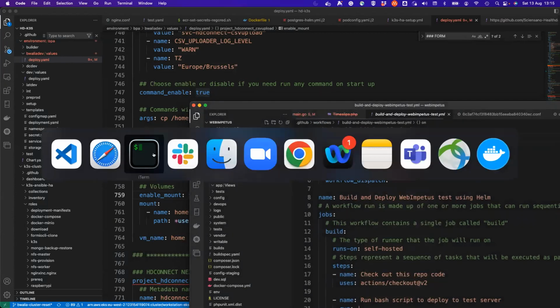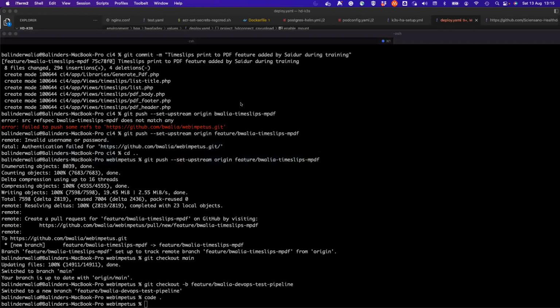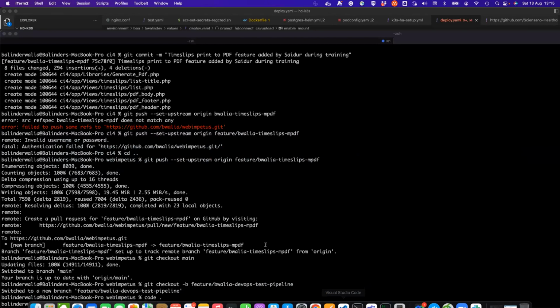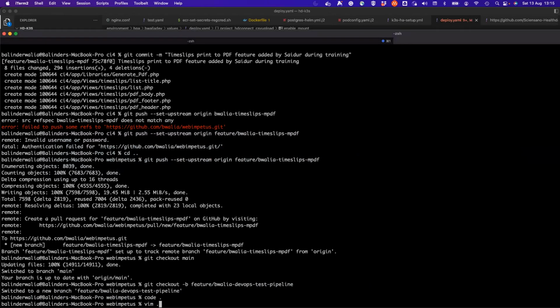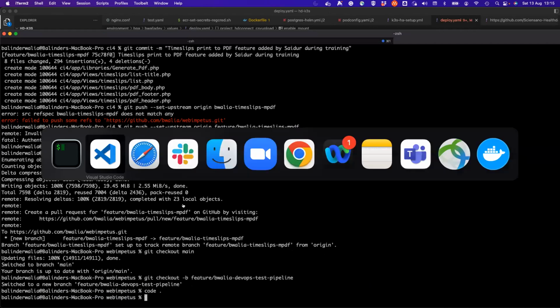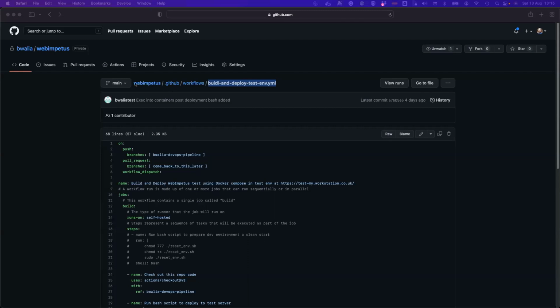Okay, I don't want to save, but I can just add into my workflow. It says build. The main branch.